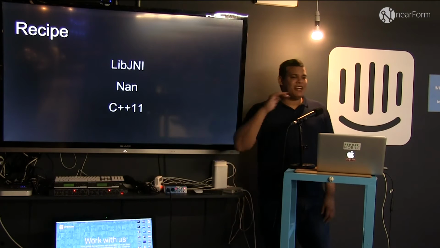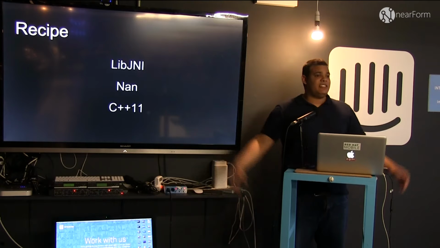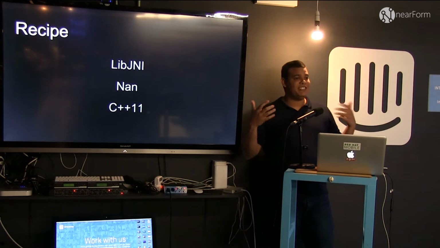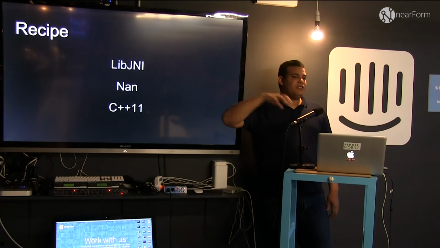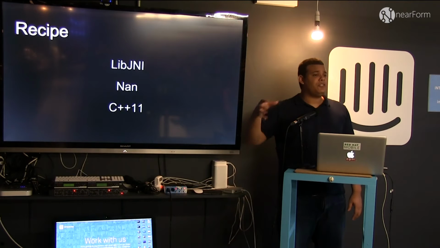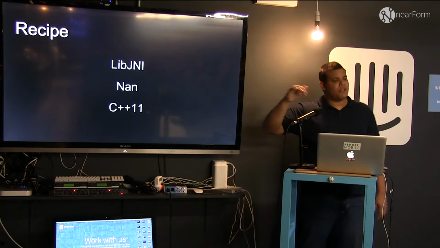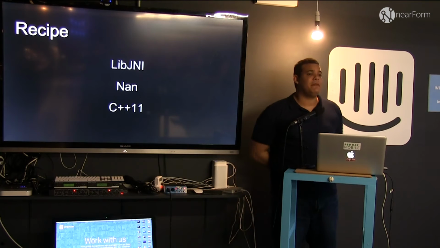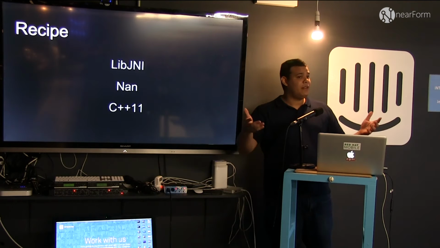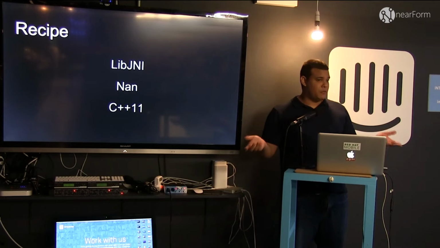I just mention, if you are interested in this part of the world, I use NAN, an API in Node.js that brings you a common layer across all the Node.js versions. So when you develop in native, you know that everything is fine and won't break with the next release of Node.js. And C++11, why not C++98? Because C++11 gives you a lot of beautiful abstractions that make the compiler do a lot of stuff for you. I don't want to mess with that. I like polymorphism as well, and a lot of very beautiful software design techniques I can implement in this thing.